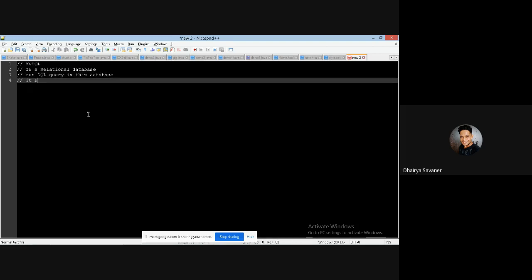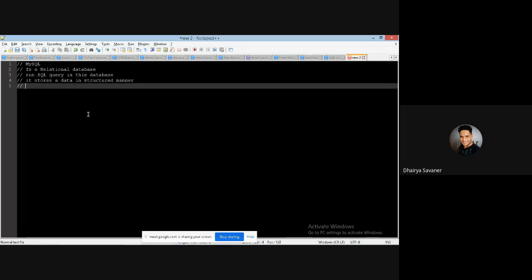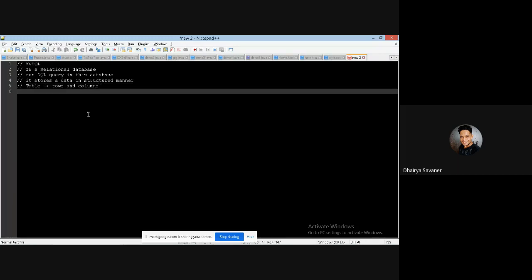It stores the data in a structured manner. Right. So in MySQL, our data is stored in the form of a table, or rows and columns. Right. This is how our data is stored.